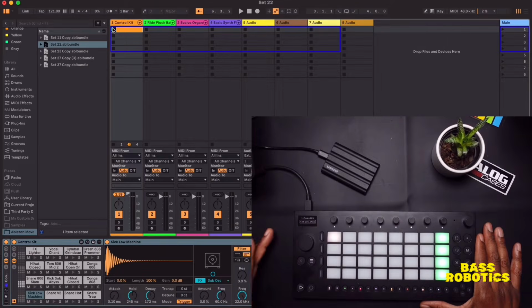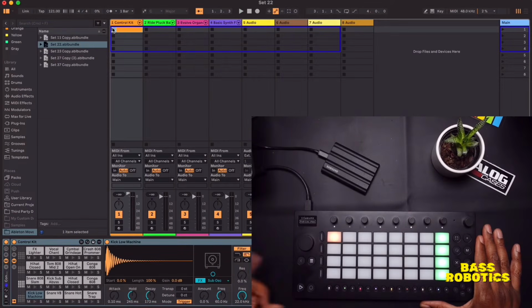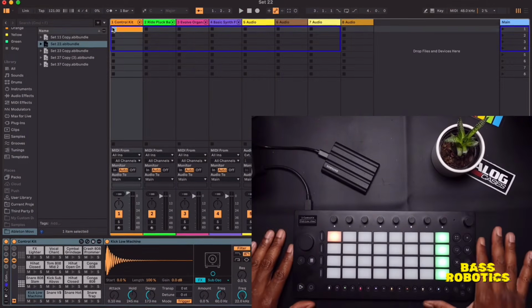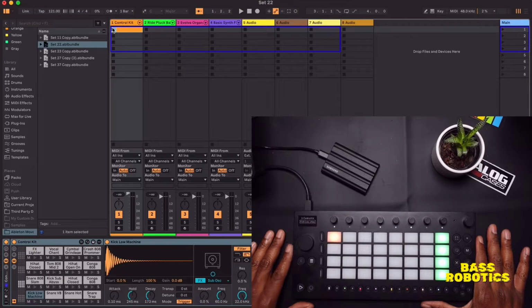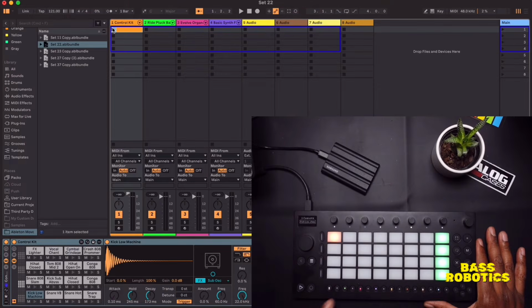I don't know why it's set up that way. Once you stop it using the step, you have to start it again using the DAW. You can't start it from the Move, which is kind of odd, but maybe they have to fix that in an update. If anybody out there knows a way that you can restart the track once you stop it with the step key, please chime in, let me know. But as far as I know, if you use the step key to stop the track, you have to start it again in the DAW.